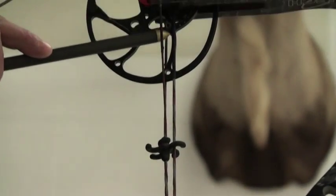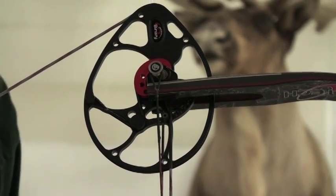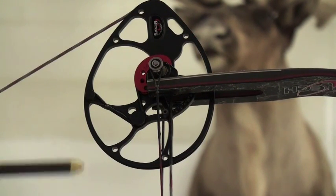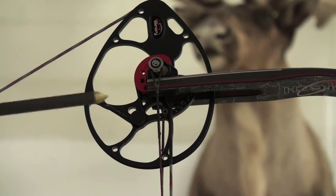One of the things on the Hooter Shooter that we can do exactly every time is get the timing set so we can get your draw post to stop on the cables top and bottom at exactly the same time with the release aid system that you're using. This gives us the best setup for timing and makes it in the same spot each and every time. All the super tuning, everything about this is all about consistency.